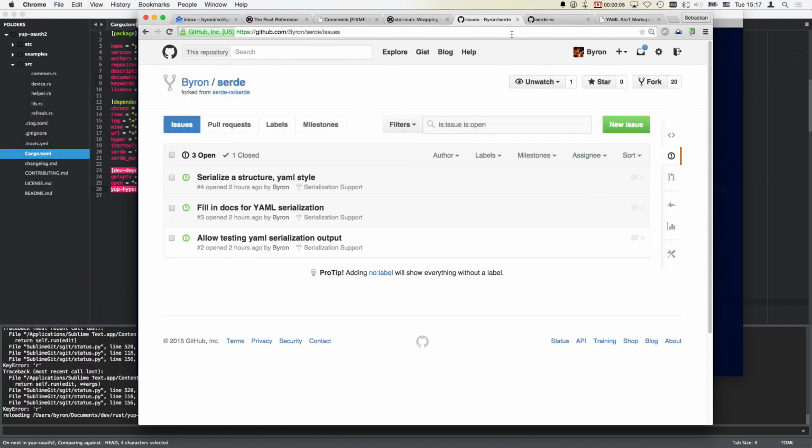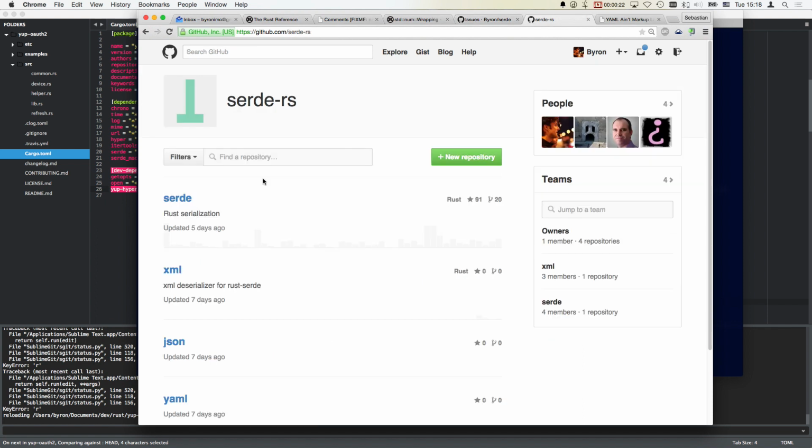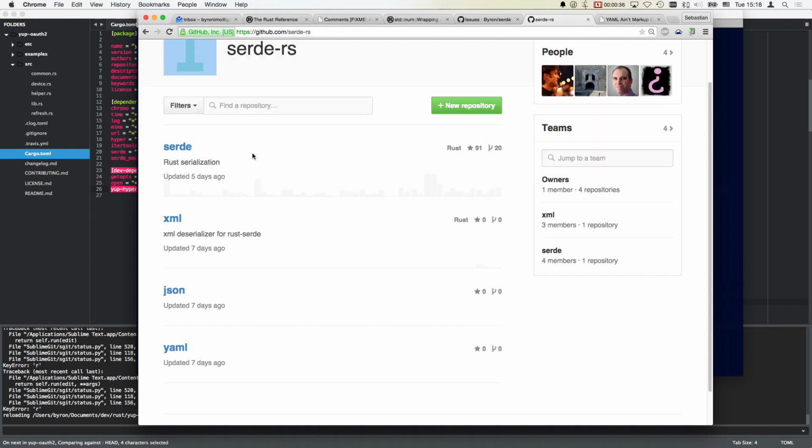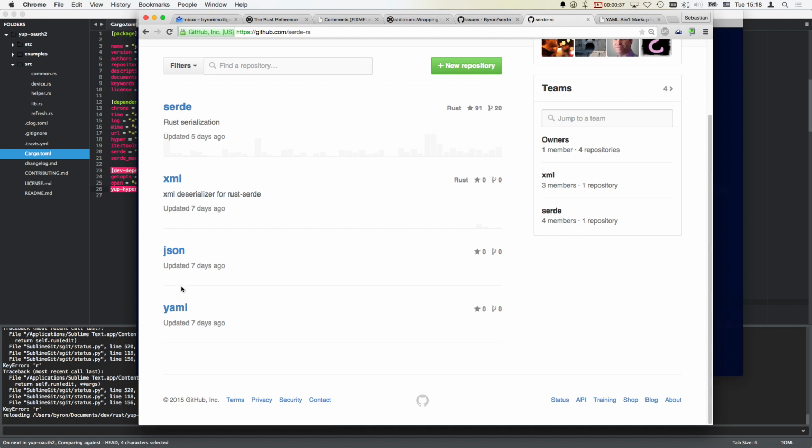It's Byron speaking. And in the past session, I was in my own fork here of serde and set up a few issues in order to do at least a tiny bit of planning. Interestingly, in the meanwhile, there was some outstanding issue right here because I've been made a member of the serde-rs organization, so I can now actually push to the repository directly if I wanted to do so also, and that's a good thing.